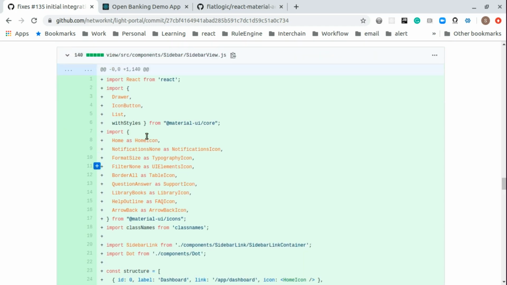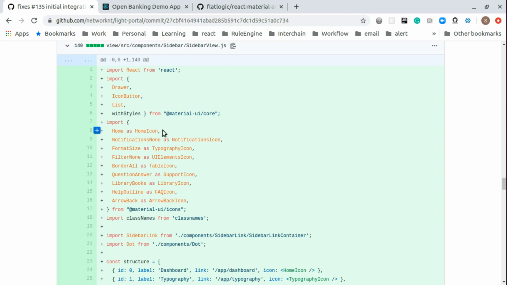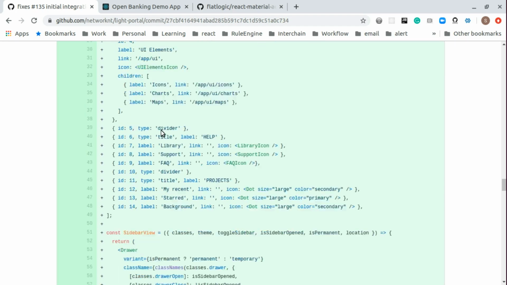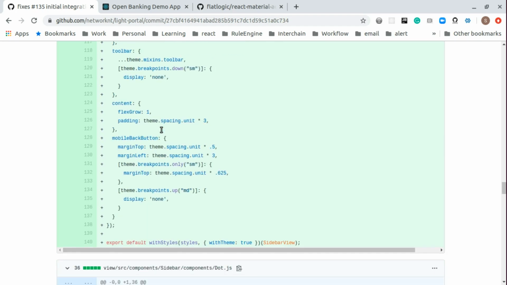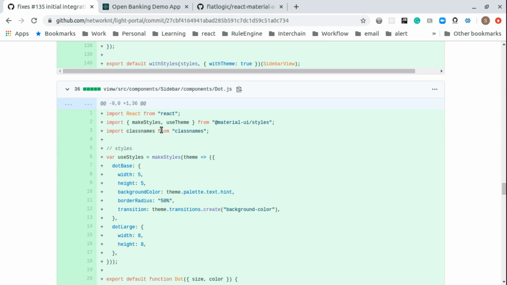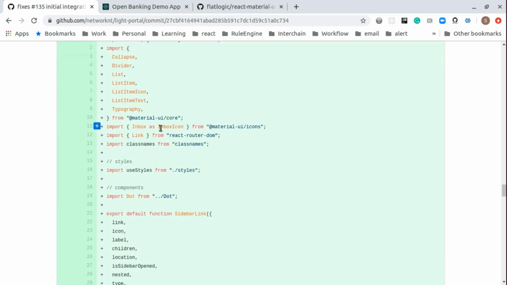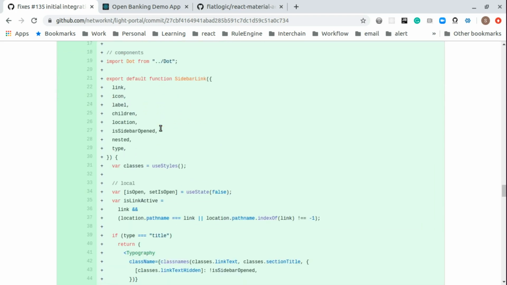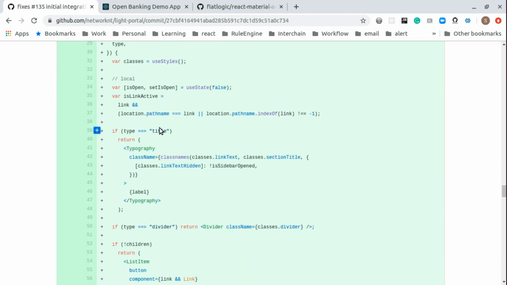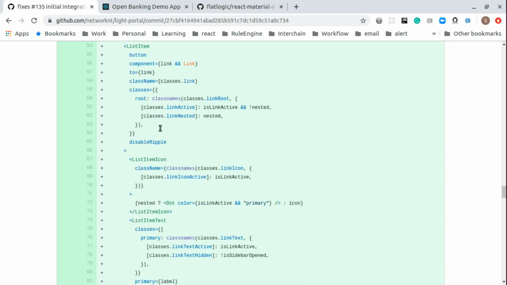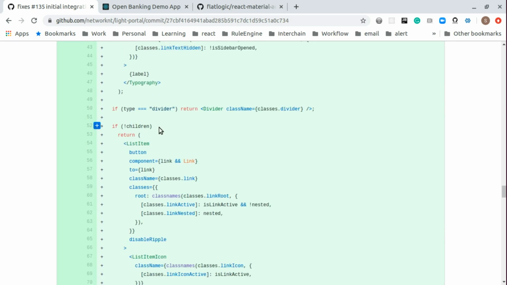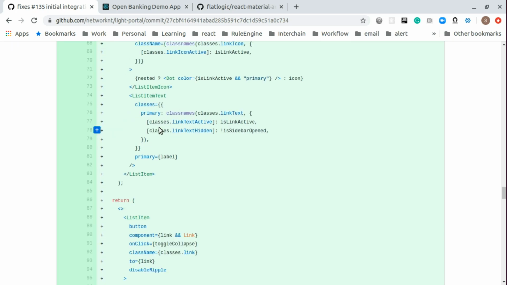Sidebar view. We don't use sidebar view anyway. Later on, I will just remove this. .js, don't care. Sidebar links. So this is links in the sidebar, like how to render each individual link. You have dividers, and so on.